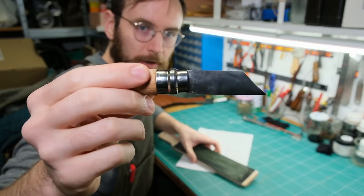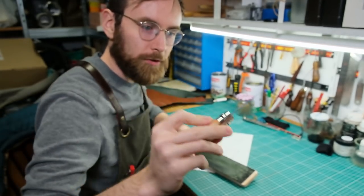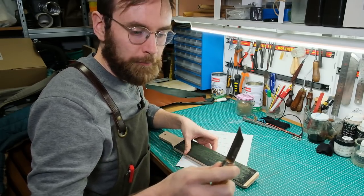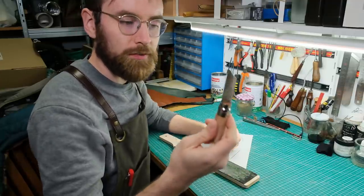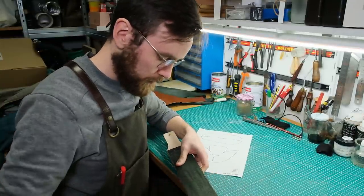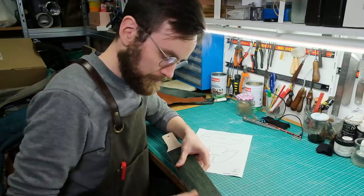I'm using a modified Opinel knife here, which is a high carbon steel Opinel knife, which is a razor blade. Okay, it's a $12 knife, but with a few modifications, it's a really nice leather working knife, because I've basically made it into a straight blade here. I'm just going to make sure it's nice and razor sharp before I start cutting, always.